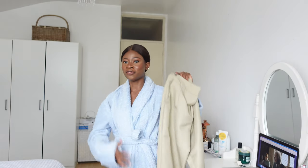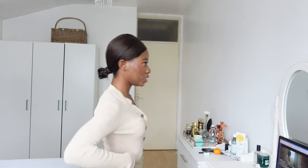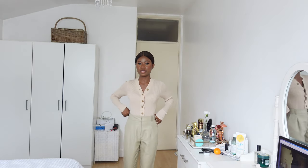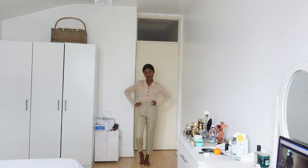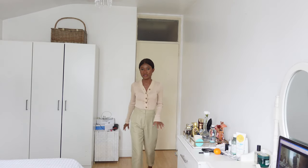I want to take the pouch off because I just want it to be plain, simple, and chic — not too fussy at the front. Normally I'd have no issue with this V-neck top, but I'm going to keep it quite modest and close off the cleavage side of it. I feel like I'm a bit too office-y, so I'm going to dress it down even more by pairing it with a nice trainer.